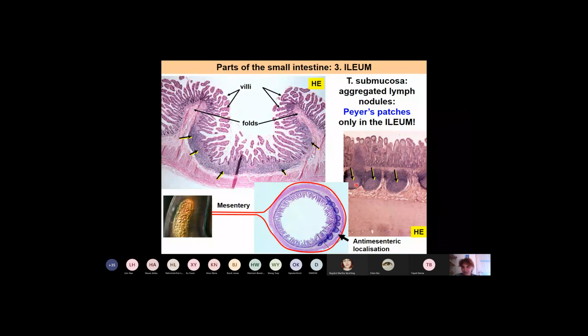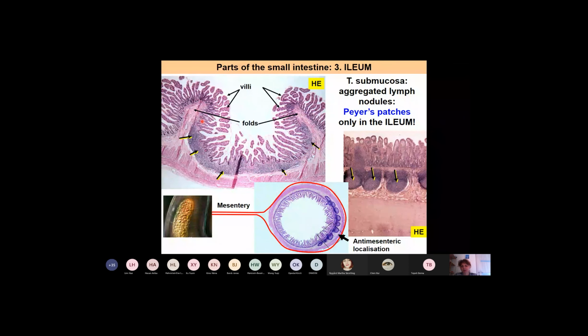So this is very characteristic for the ileum, and in all of our slides you will see it, but not always will you see the separate follicles so well. It can also occur, like here in this picture, that the lymphatic follicles are so close to each other that you cannot see the border between the follicles, but you will see that the entire submucosa is infiltrated by these lymphocytes. So this is very characteristic for the ileum.